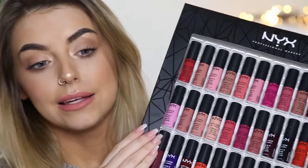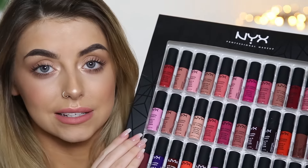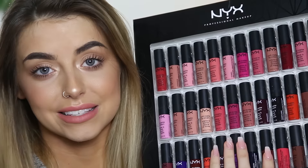Today might just be my most epic one to date because I've only gone and gotten my hands on the Soft Matte Lip Cream Vault from NYX. Some of you may remember from a few weeks back, I was actually dying to get my hands on this. It was sold out on Selfridges, it was sold out on NYX. I was contemplating getting it from Ulta because that was like the only place that had it available, but shipping would have come to just a horrendous amount and I just wanted it so, so badly. NYX actually sent me this, so thank you guys so, so much because I have never wanted a makeup product as badly as this.